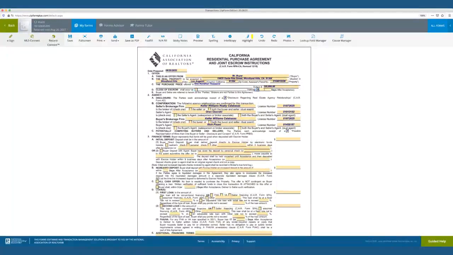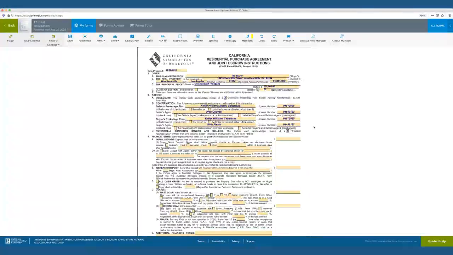If you're going to do number of days, standard practice is 30. But if there is a loan on this property, then you should be talking to the lender to see how long they need to close escrow. And let's say maybe they can close in 21 days. If they can close earlier, that's good information for you to have, because that may make your offer a little more competitive than anybody else's. So really have a conversation with the lender as far as how many days.